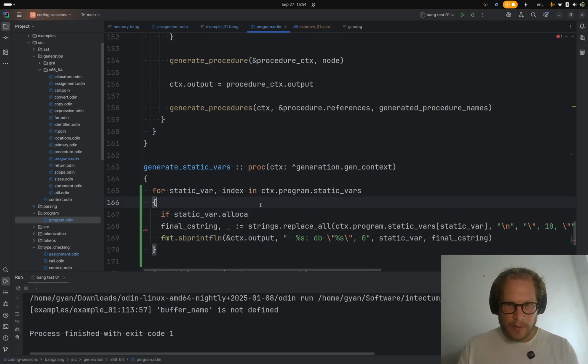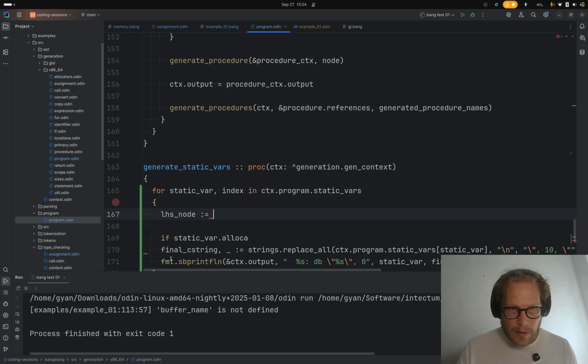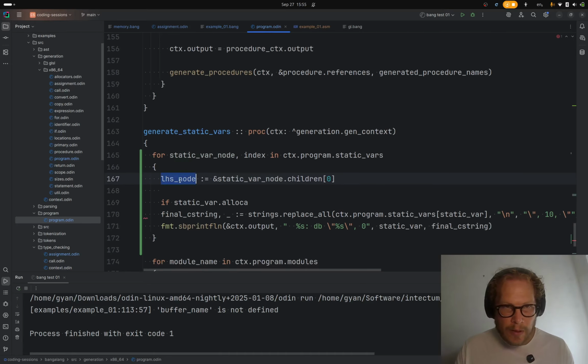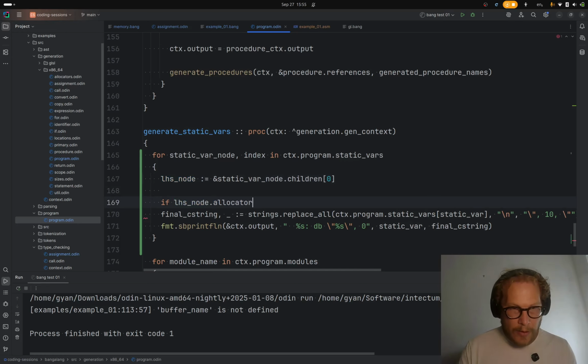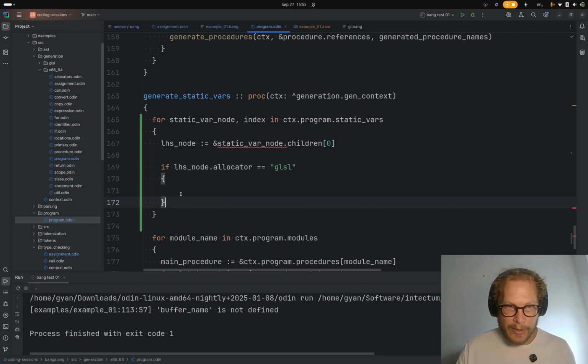we need the left-hand side node, var node children 0. And if the allocator of that is GLSL, then we need to do this special thing.